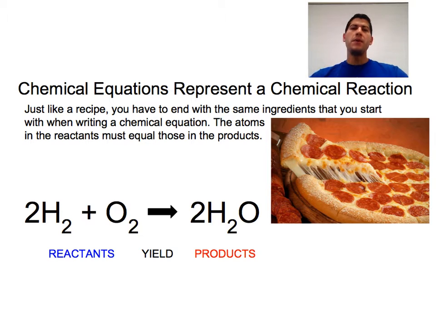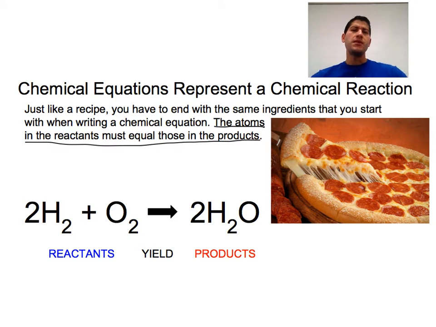It would also be impossible to put a pepperoni pizza into the oven and have it turn into a mushroom pizza while it's baking. Thank goodness, right? Just like a recipe, chemical reactions depend on the starting substances. They're made of certain atoms, and after the reaction you will have the same atoms. In a chemical reaction, molecules undergo a change. Atoms rearrange to form new substances.